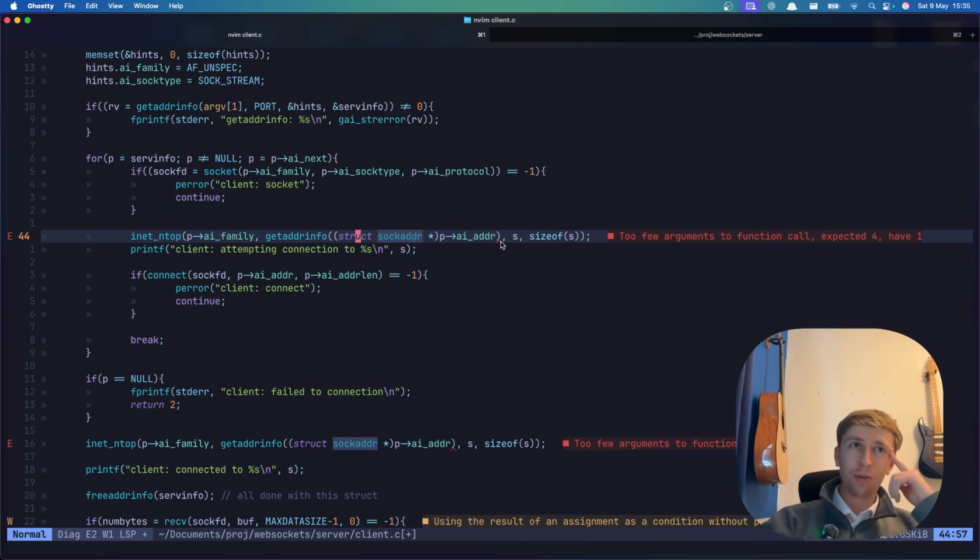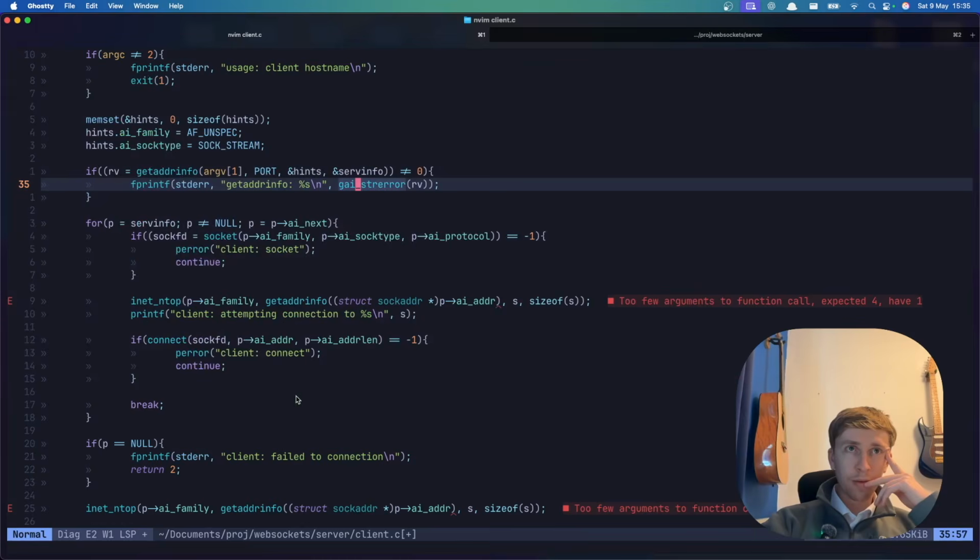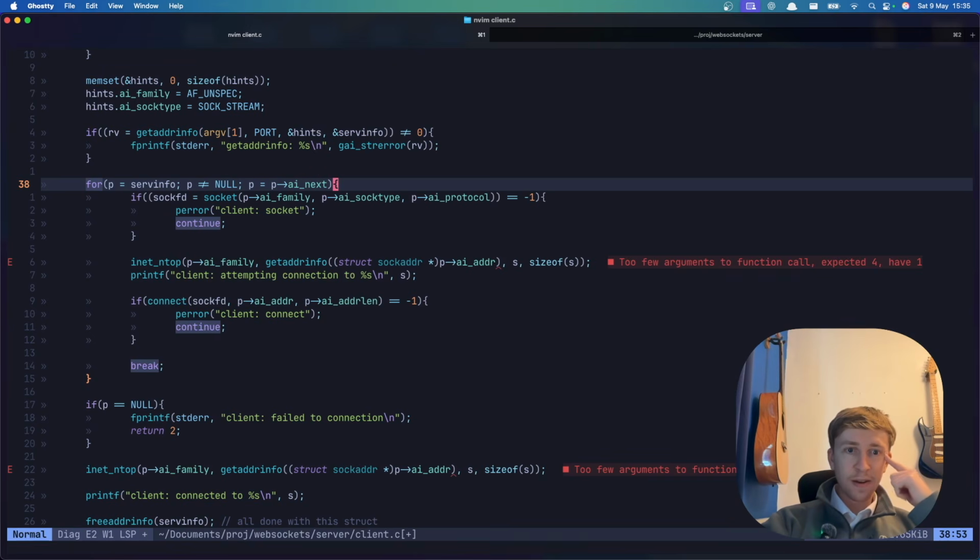Okay, it's got the same issue. Have I not included the right libraries? So we've got stdio, stdlib, unistd, error number, string, netdb, types, netinet in, sys socket, arpa inet. Okay, everything's fine there. For the life of me, I can't figure out what I've done wrong here.